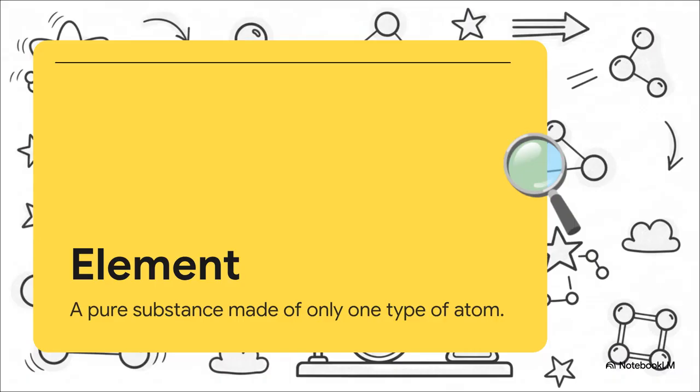And that brings us to our first big idea, an element. The easiest way to think about it is like a primary color, or maybe a single type of Lego brick. It's a pure substance made of only one kind of atom, and you absolutely cannot break it down into anything simpler using chemistry. It's the end of the line. It's as basic as it gets.